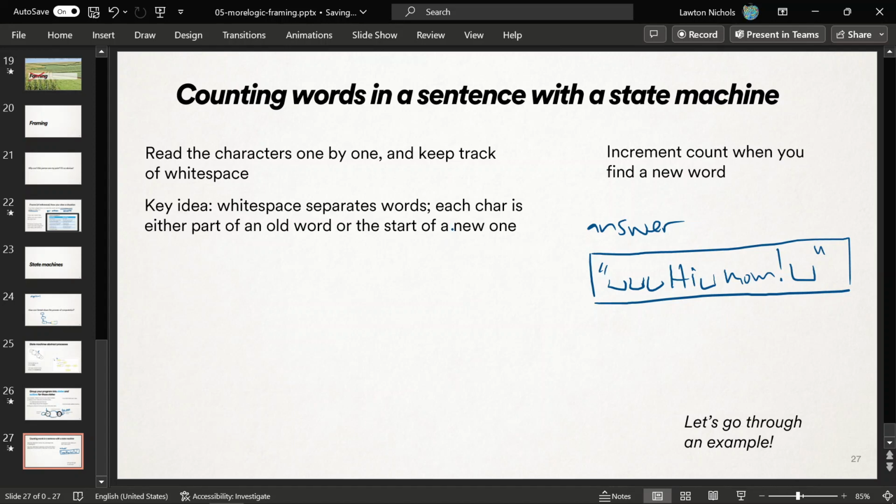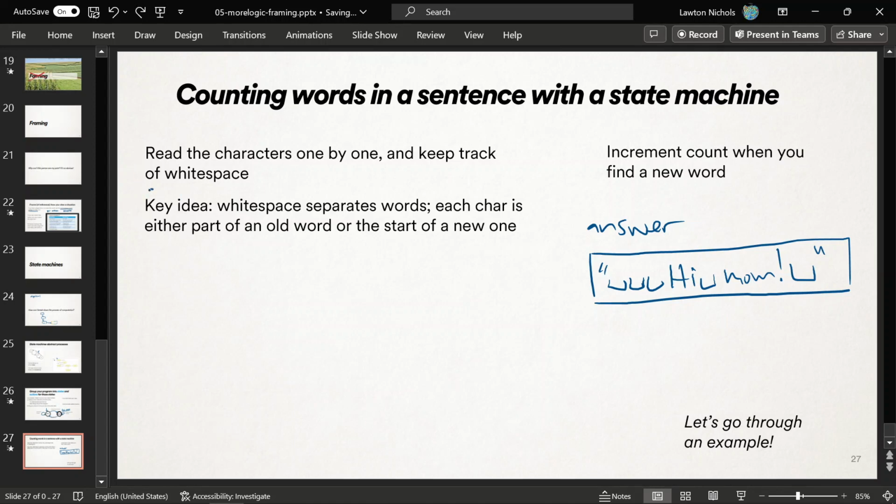So here is the algorithm. Let me show it to you. What we're first going to do is read every character, and that's what's going to drive the state machine. We're going to read every character in the sentence that we got from the user from left to right. Each character is going to drive the state machine, and depending on the character that we see, we will follow either a space transition or a non-space transition.